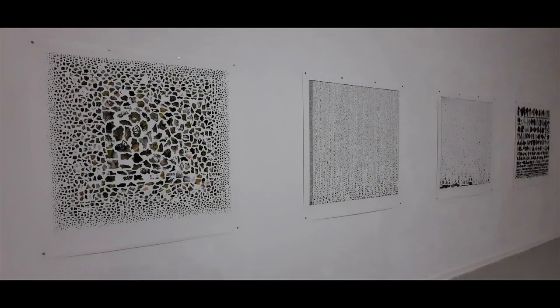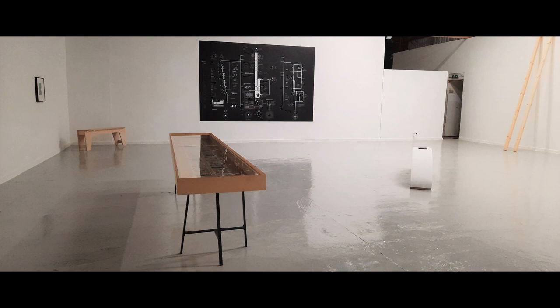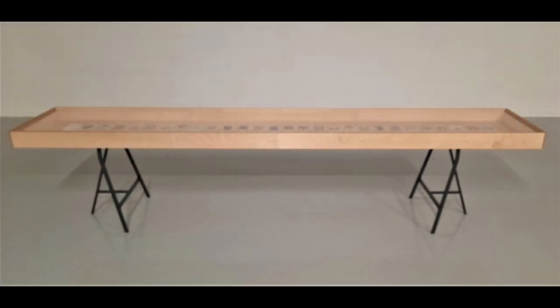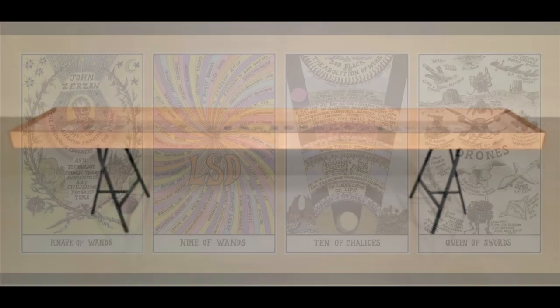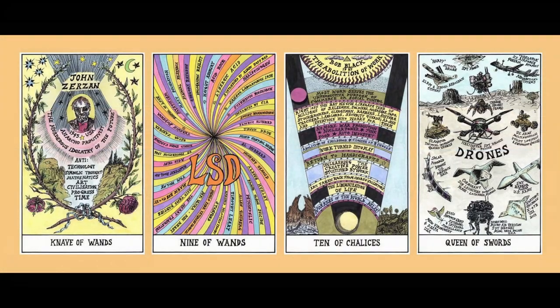You step back and look at all four of the artworks and think for a moment. You turn around and see a long wooden box with a glass top resting on metal stands. Inside there are tarot cards. They are beautifully drawn and their subjects are very intriguing — a real mix of people you consider heroes and organisations you think of as villains, juxtaposed against one another.